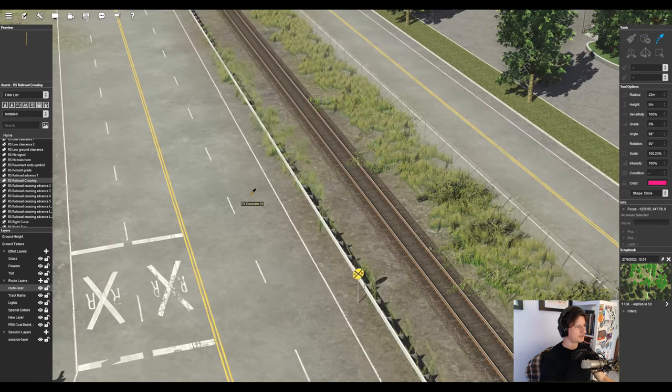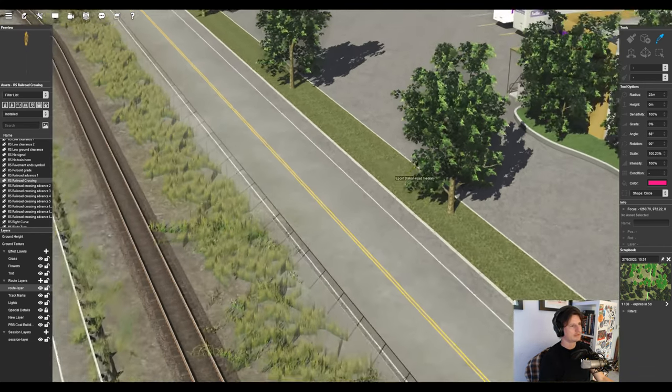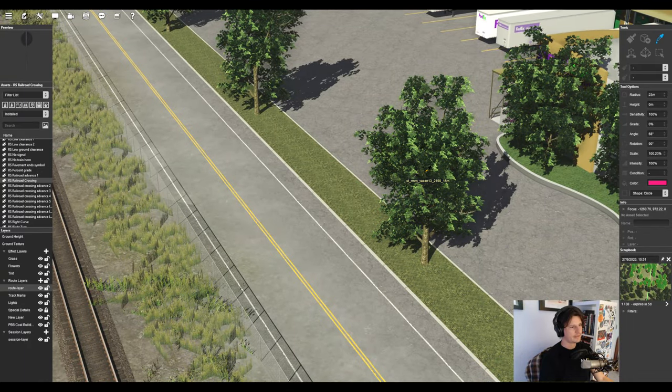Another thing is with the eyedropper tool, if you hover over whatever it is long enough, it not only tells you what it is, it gives you the QID as well as who made it, the author. So you can get a lot of contextual information from that. If I'm doing a live stream and you guys ask me what that tree is, I can just hold down the Alt button and hover over it, and it'll tell you exactly what the QID is and who the author is. I believe it does the same thing over here in the assets window. Yeah, it does the exact same thing. It'll tell you the QID, the name, as well as it says US road sign. I wonder if that's the description.